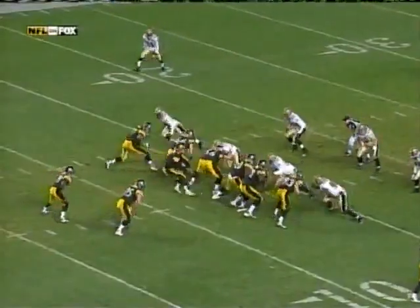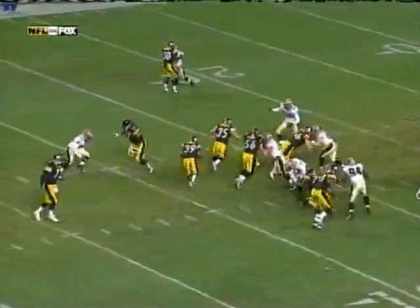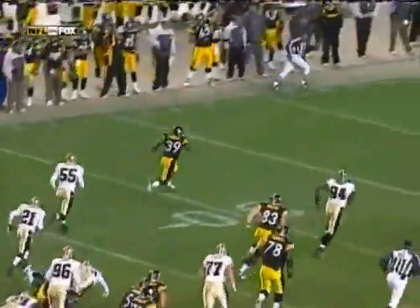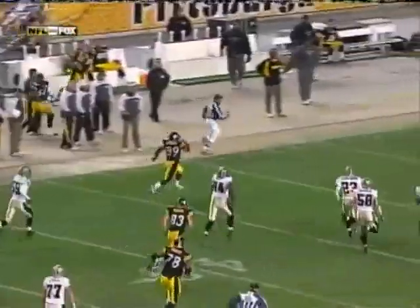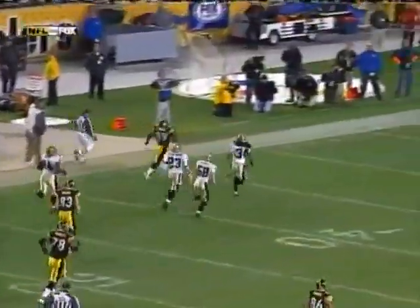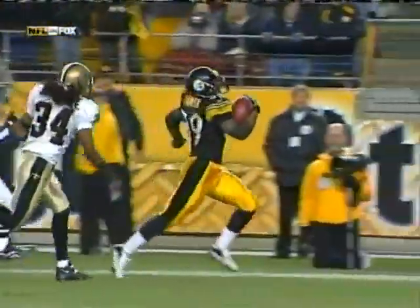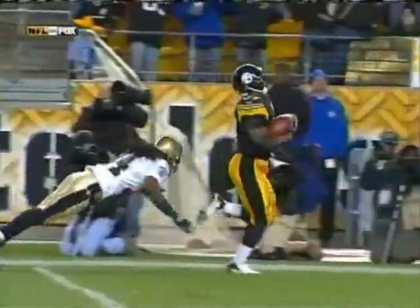Well, Willie Parker, I mean, you're going to see the hole that opens up right there in a good block. And then he's off to the races, and Mike McKenzie, he just kept coming. He was clear on the other side of the field. He had the angle, but the fact that he kept running after Parker, he was just barely able to get him. If Parker's just able to get his leg up just a little bit, he scores.